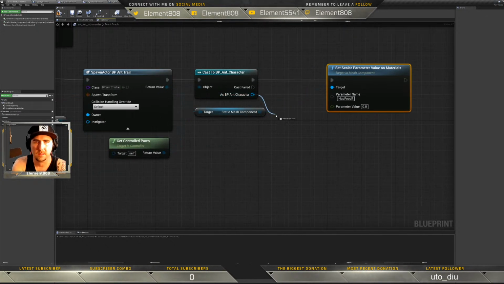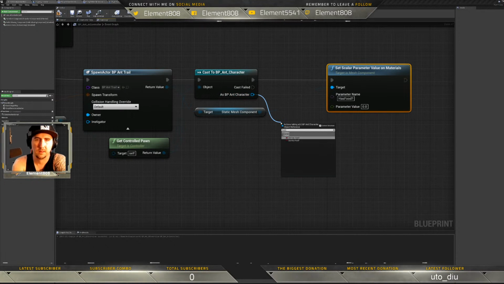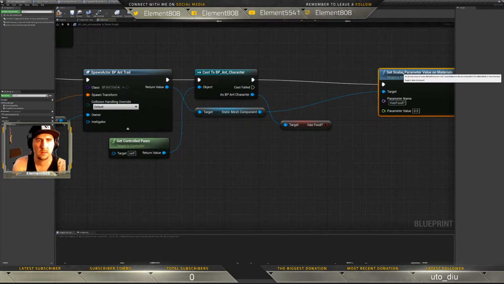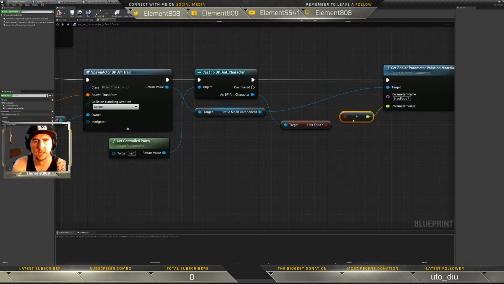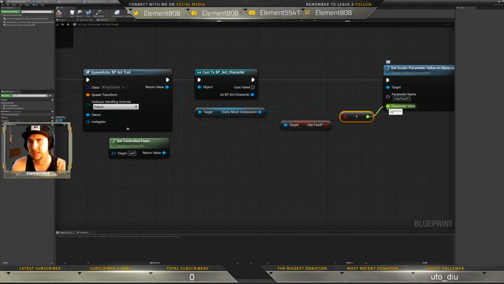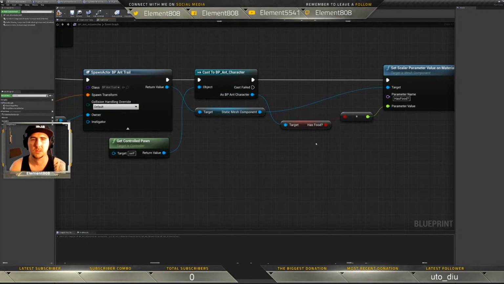And the value here is going to be coming from the character. We have that boolean, remember? And then we're going to just convert that to a float. And that float will give us a 0 or 1 since it's a boolean. 0 being false, 1 equals true.